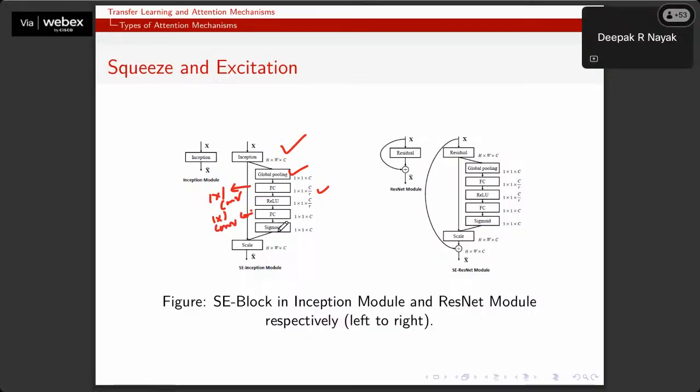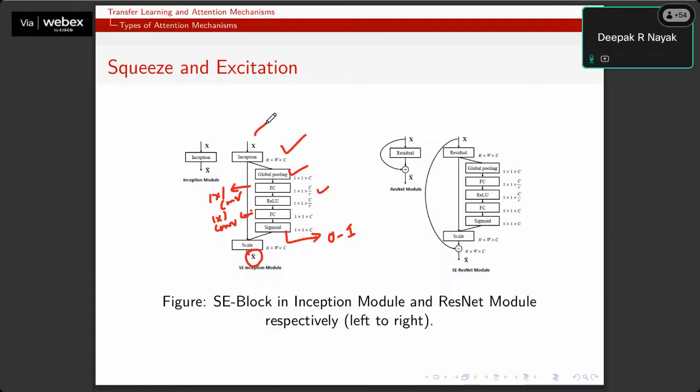And then finally you use a sigmoid activation function, which gives values from 0 to 1. Whatever value you get is element-wise multiplied across each channel of the input, and what you ultimately get is a refined feature map, in this case x bar.